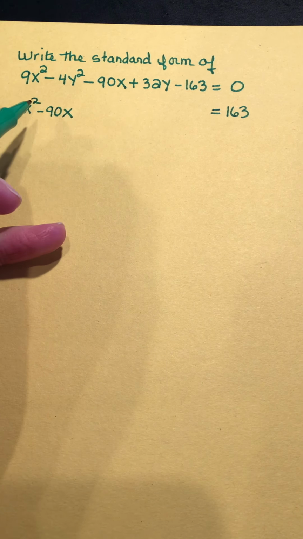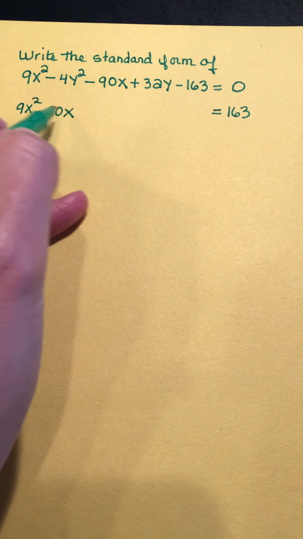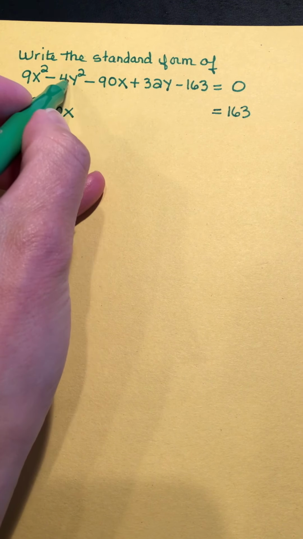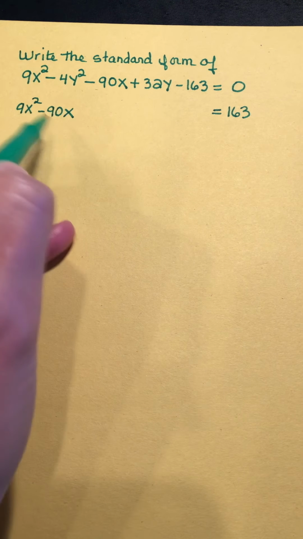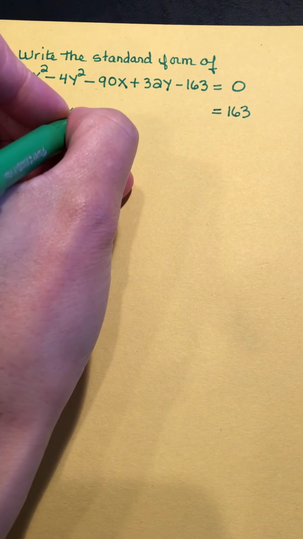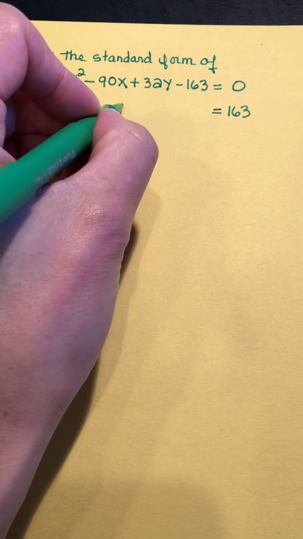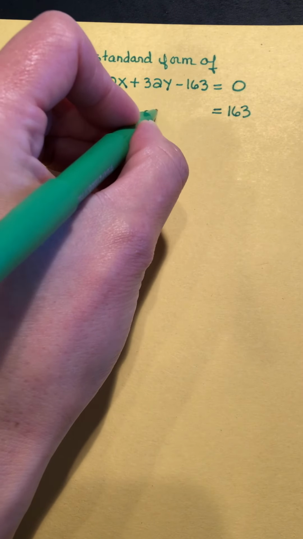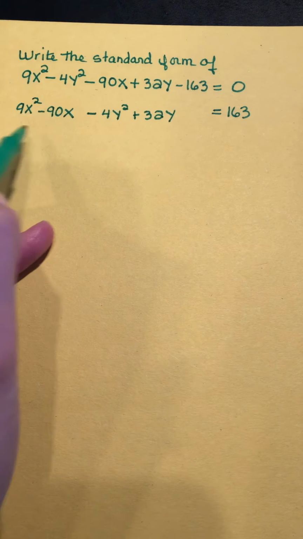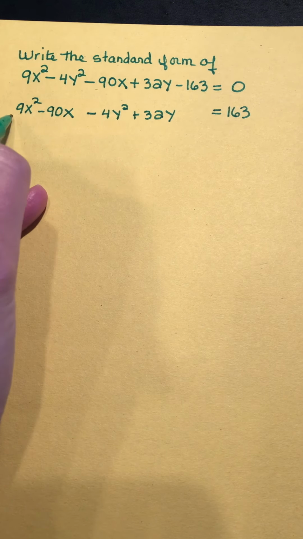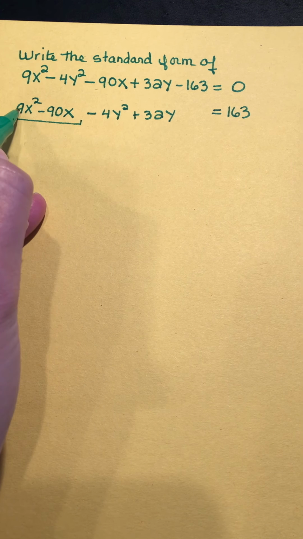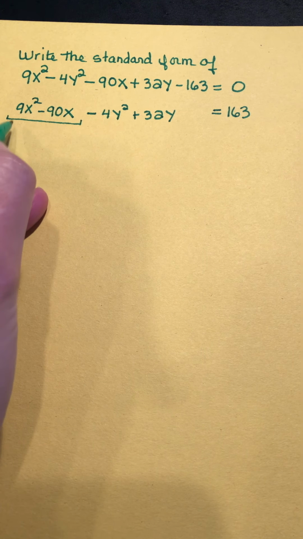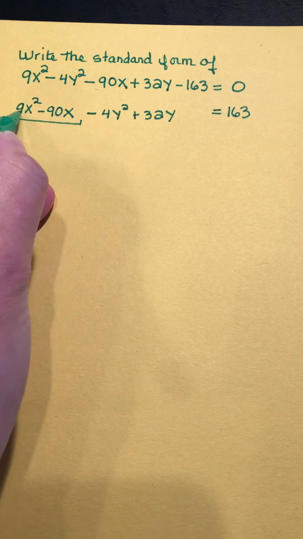Okay, now the next thing I'm going to do is organize the y squareds together. So this is, and I'll do the plus blank and I'll factor that in a second. So I'm going to have minus 4y squared plus 32y. So I just sort of reorganize this. All right, now the next thing I'm going to do is complete the square, but there's an annoying 9 in the front. So I'm going to take that and factor it out of these two terms.